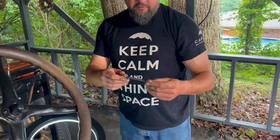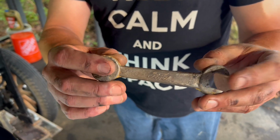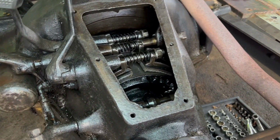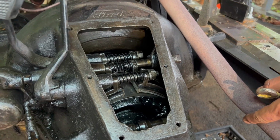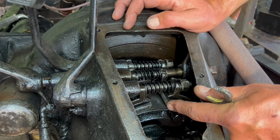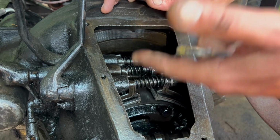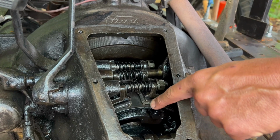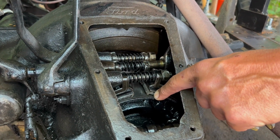All right, we are going to use our original Ford wrench to adjust the nut on the end of our brake band. As you can see, we have way too much room there. And when you adjust them, you don't want to adjust them tight, it's going to create drag, so you don't want it dragging the whole time, it'll get more wear on your bands, and obviously it'll slow the motor down, burn all kinds of stuff, we don't want to do that. So you want to adjust it just about to where it's touching. So that's a good distance we've got to come.